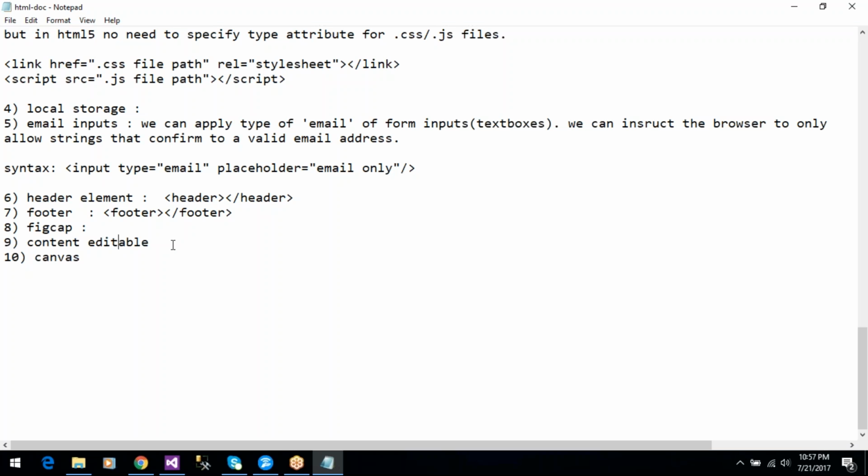Next one, another feature is quote or not to quote.